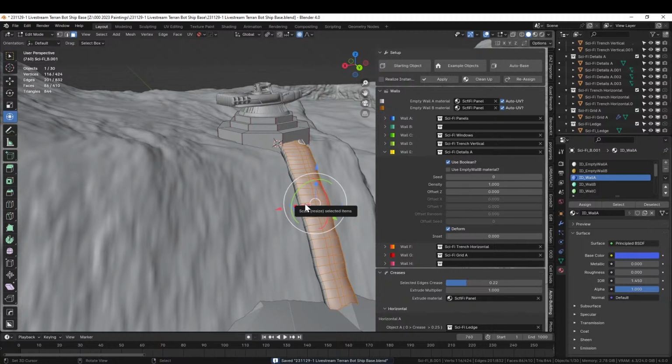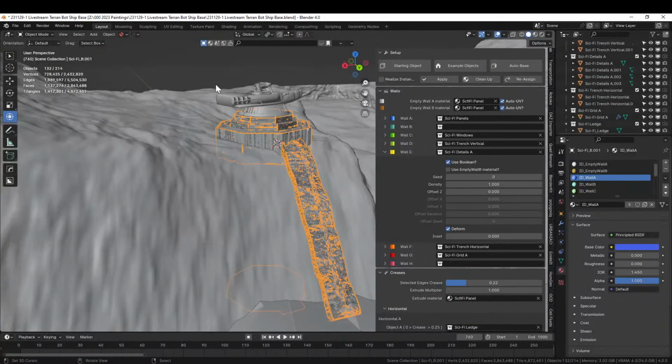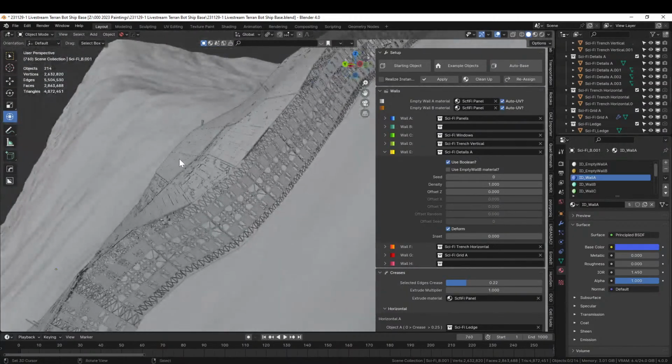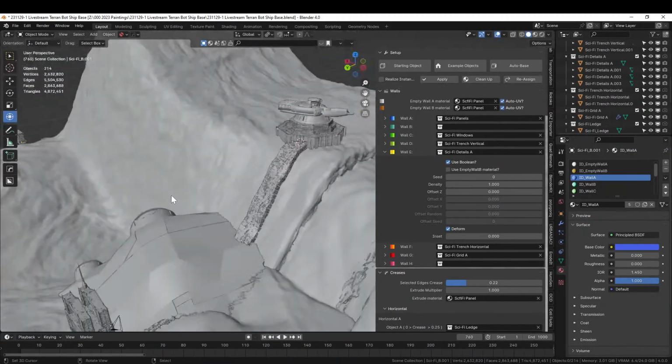Tab. Yeah, cool. Some weird paneling coming out of it, but that's cool.